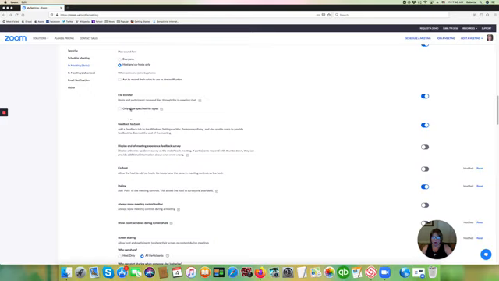And now over to file transfer. I have turned on that the host and the participants can share files through the chat during the meeting. So that is turned on, and I will show you that when we later on go into a meeting, how that works and what that looks like. I am not only allowing certain files, I'm allowing all files, so this stays clear. Feedback can be sent to Zoom. I have that on. It's not that important.